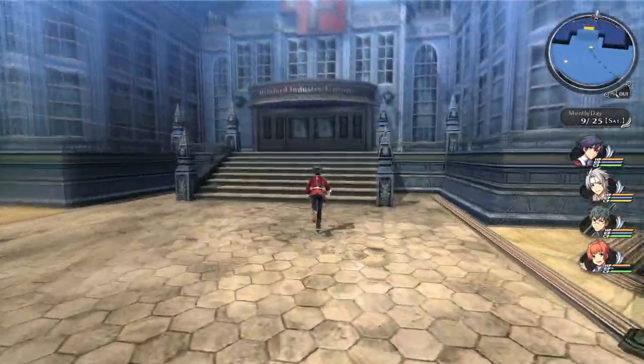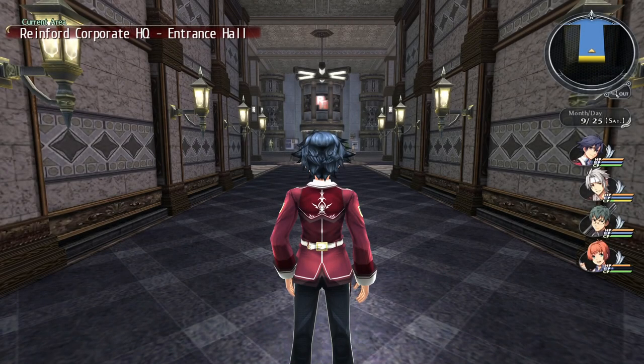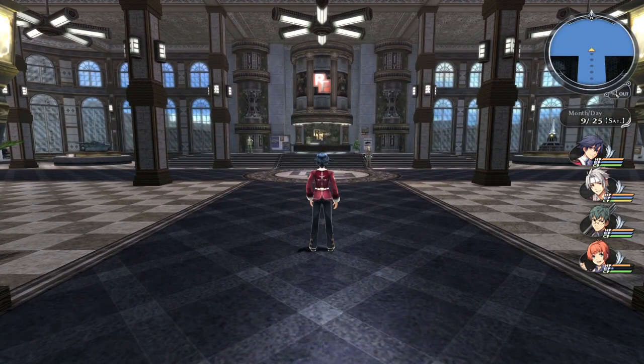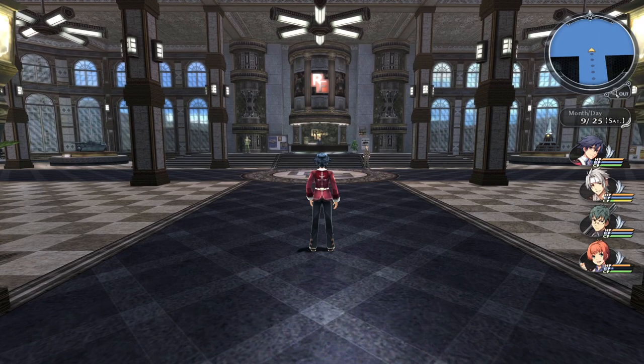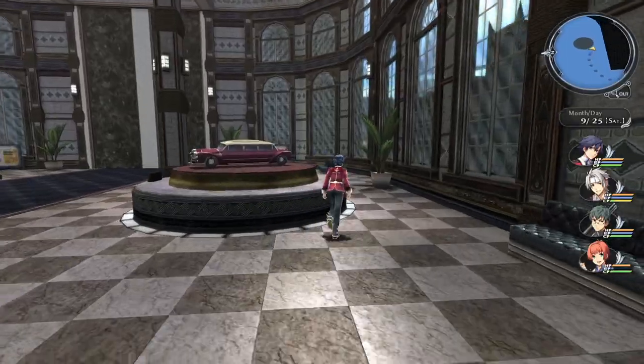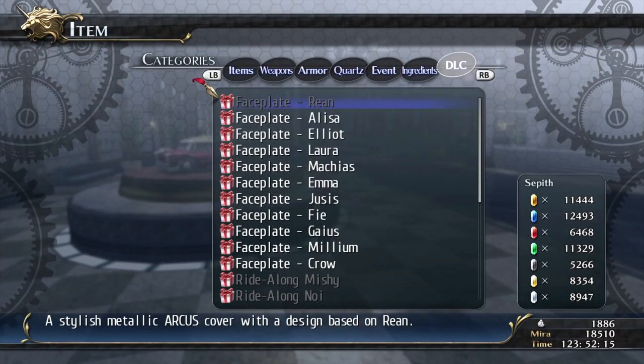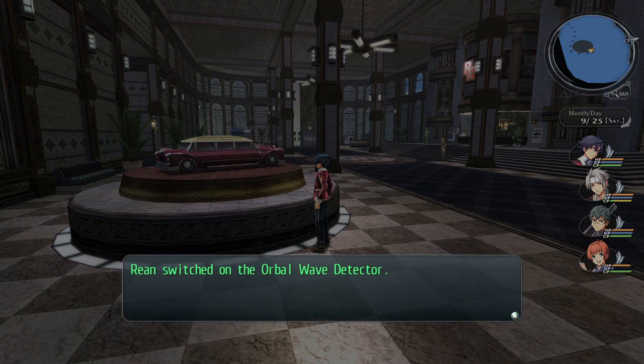Alright, let's check the Reinford main company. And then we can go to the Roar Institute. And I wanted to go there last, because that is where our main story quest is going to be playing out. And I don't want to accidentally trigger it too soon, until we've completed all other side quests. So that's why I want to be very thorough. Right, let's check this out.